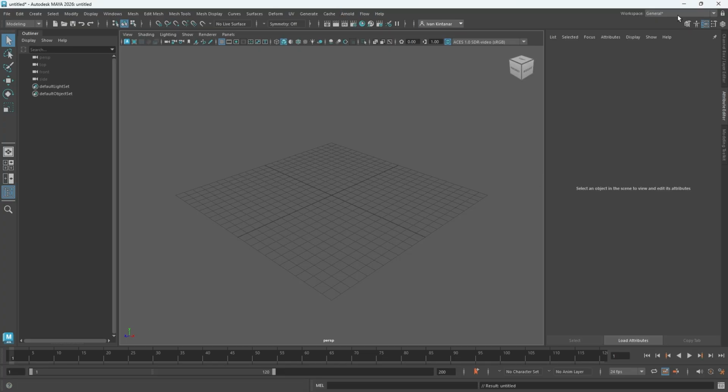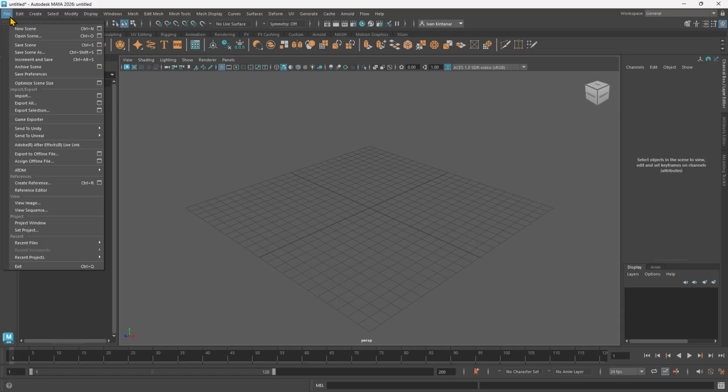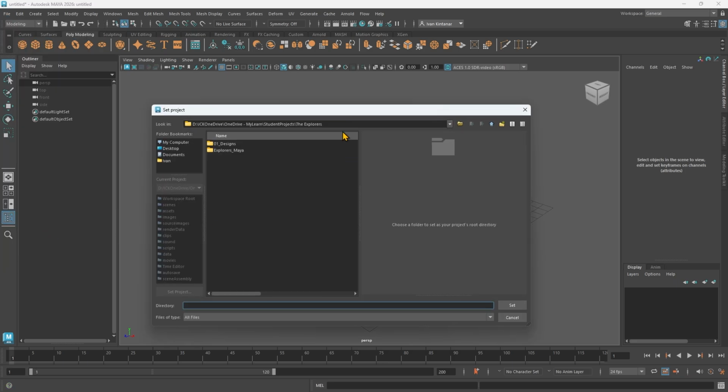With that said, okay, let's see how this works. I'm currently in Maya and let me just reset my workspace. Again, after downloading OneDrive and syncing, let's say, the project folder and everything's downloaded there, you can now set the project. Okay, so I'll set the project. Again, this is my OneDrive now, right? So it's automatically syncing. This is the project folder I'm going to share with everyone, and that's the Maya project folder you want to set.